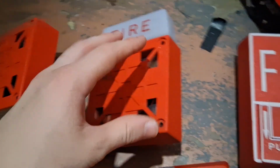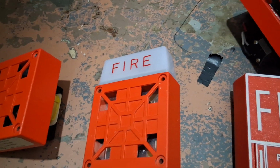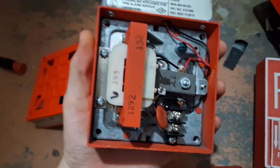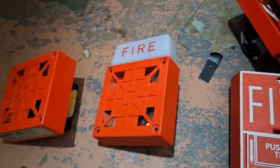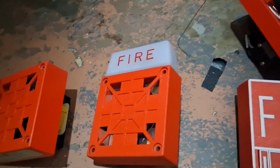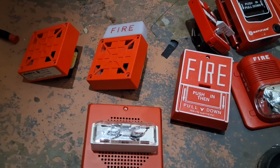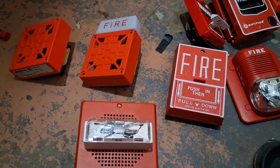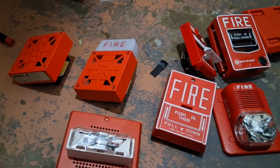So the only thing that cost me more was this Wheelock 7002T. If I remember correctly, I paid $15 for it. I don't know why it was specifically $15 and these were $2. But hey, $15 is still like an eighth of the price you can find these on eBay nowadays, for a working one. Let alone one that's probably new in box. I don't blame the eBay sellers watching this. You have to make your money somehow, and these are becoming increasingly uncommon.